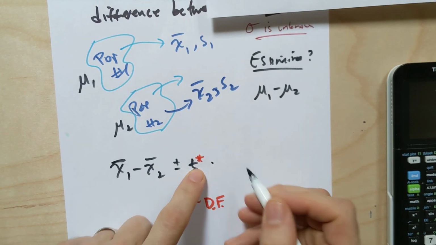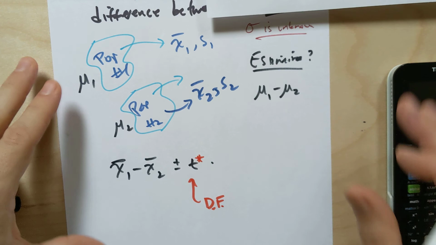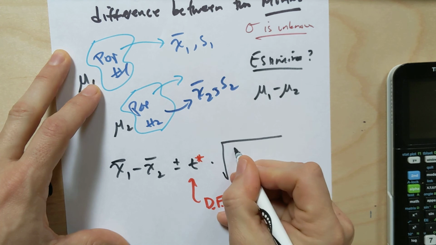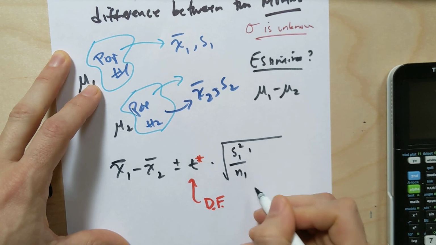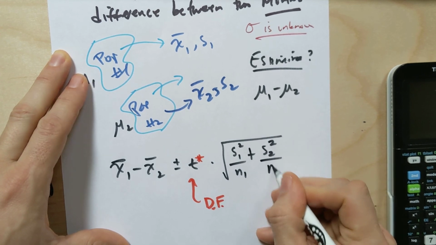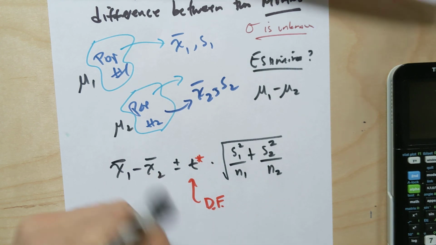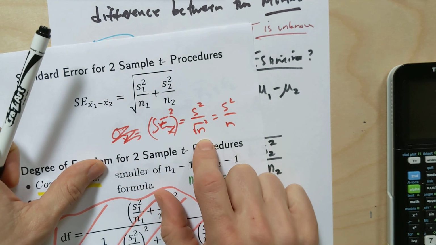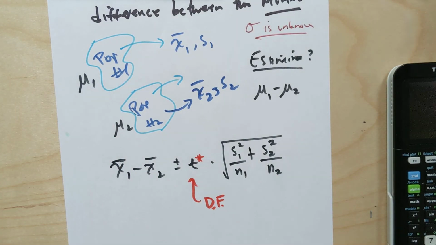And then this critical value gets multiplied by some standard error, right? In this case, it's definitely a standard error because I don't know sigma, and I'm going to base this formula on sample values. So just like we saw before, we'll have a big square root, and we'll take the standard deviation of our first sample and square it over the first sample size, plus the sample standard deviation of our second sample squared over n2. And of course, this was all based on the standard error formula that we knew in the past. We had to take the standard error of the sample mean, we had to square it to turn it into a variance, and we end up getting s squared over n, and that's what we're adding together here. Remember, do you ever add standard deviations?